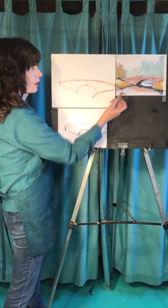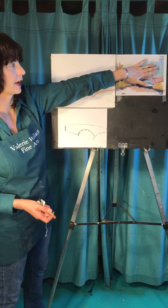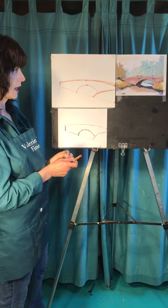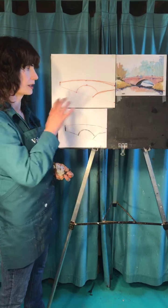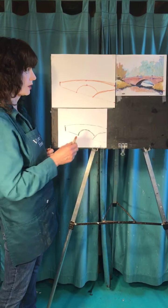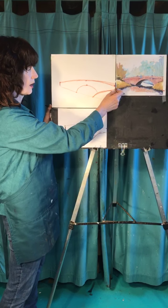The next thing is to work with the line of the shore that goes under the bridge. This piece of paper is obviously a lot smaller than the reference, but I can still roughly do the proportions the same. It's harder when you're sitting outside and have to figure it out, so it's good to practice this inside with a piece of paper. That way, when you go outside to do your landscape, you just have to figure out what's in the picture and what isn't.